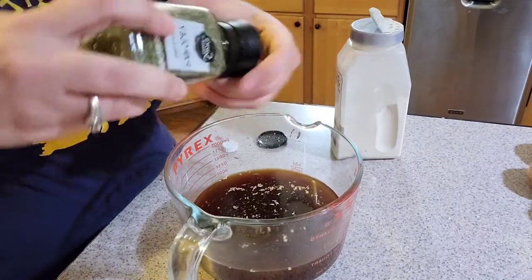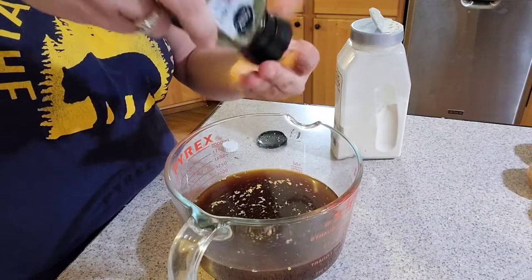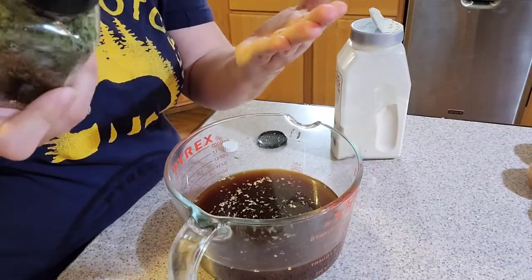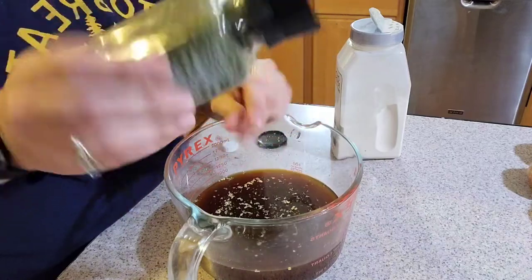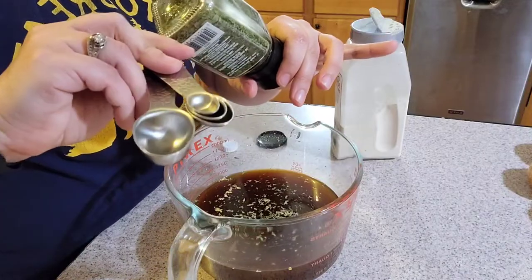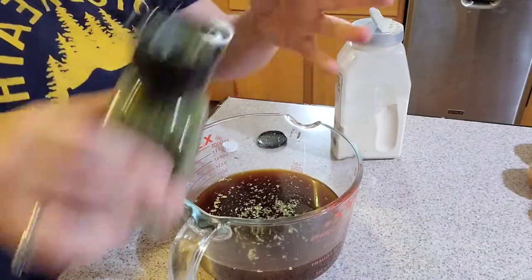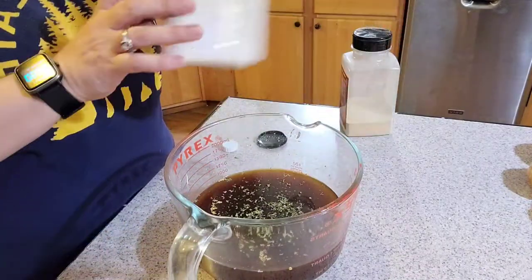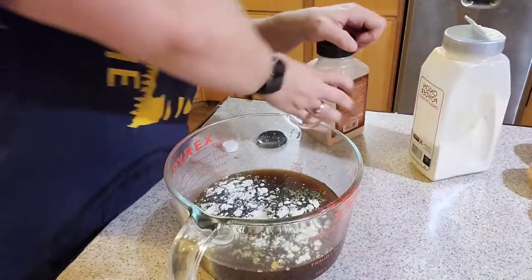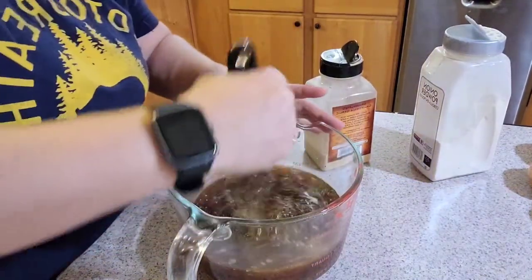This is parsley. Look at this — it's grinding out the same size as it goes in. I got these out so I could measure, but good job measuring, huh? I'm not even going to measure this. I'm going to sprinkle some in, and then I'm going to mix it. And that's it.